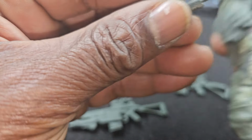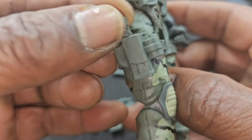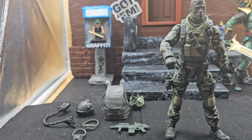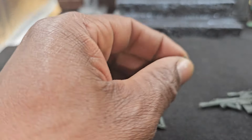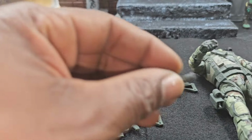And this is the gun, so I'm not sure, but it fits here. Let me see where the box is. I could check real quick. Nope, I don't see no silencer. Cap getting old, but not that old. Anyway, you know how it goes. I guess you could put this silencer, or suppressor, whatever you call it, there. No, this doesn't seem like it wants to fit there, so I guess it'll stay on the rifle. We'll get to the rifle in a minute.